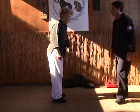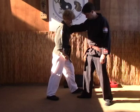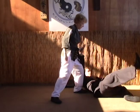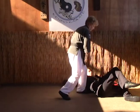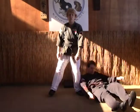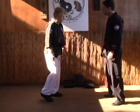So one more time, we have the outside leg reap. So we step out, just like a back kick, and we kick the leg out from underneath them. Now see, on this one, it's easy to control as a takedown. I can follow up, I can go into arm bars, or any other ground technique I wish, or just continue on with my Kenpo strikes.